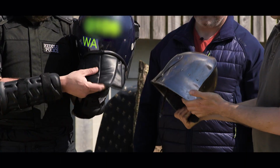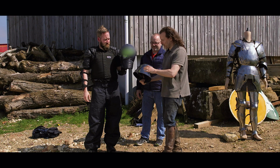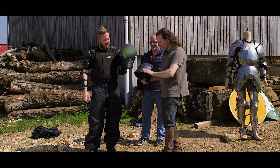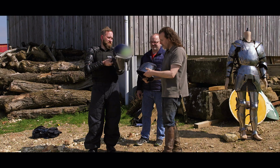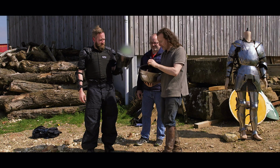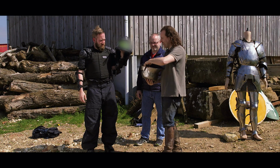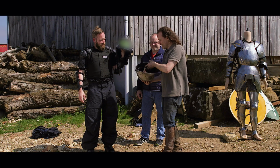So there's quite a few hundred years between these, but isn't that wonderful? The design, the form and function are exactly the same. It's got to protect a man's vulnerable neck, it's got to protect the crown of the head. It's padded and strapped inside in a not dissimilar way because it's got to fit a human head, and you've got to stop it from coming off. So you've got the strap that goes under your chin to hold it on.